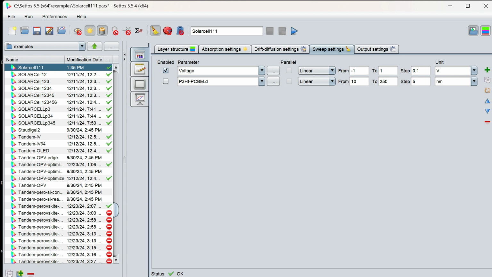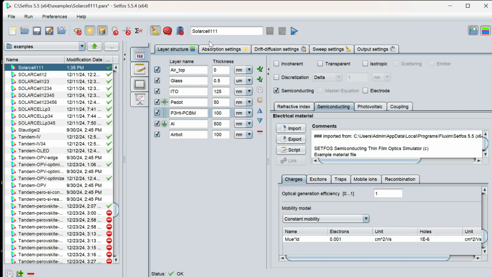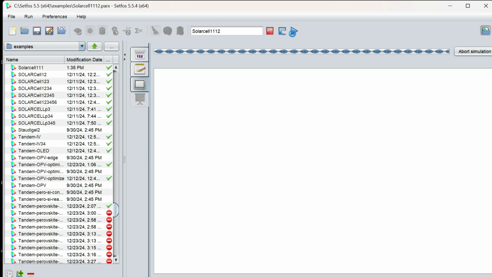If you do not put the voltage on the above side, then any value above the voltage will be automatically considered for sweeping. So we need to put the voltage on the above side in the sweep parameters. You can give a new name here and start the simulation by pressing the run button.